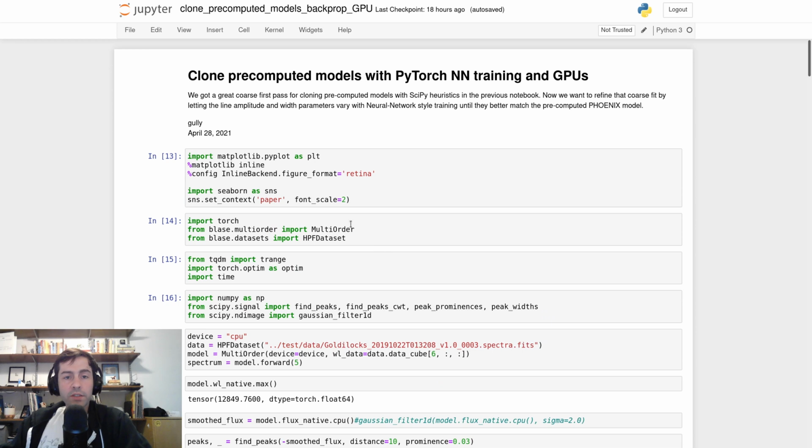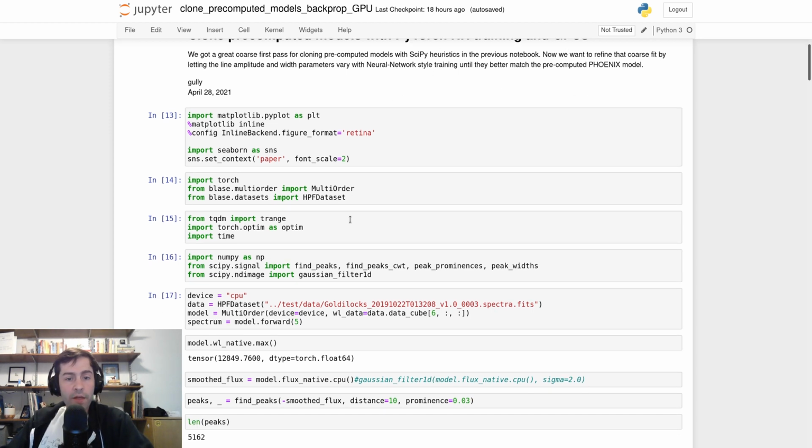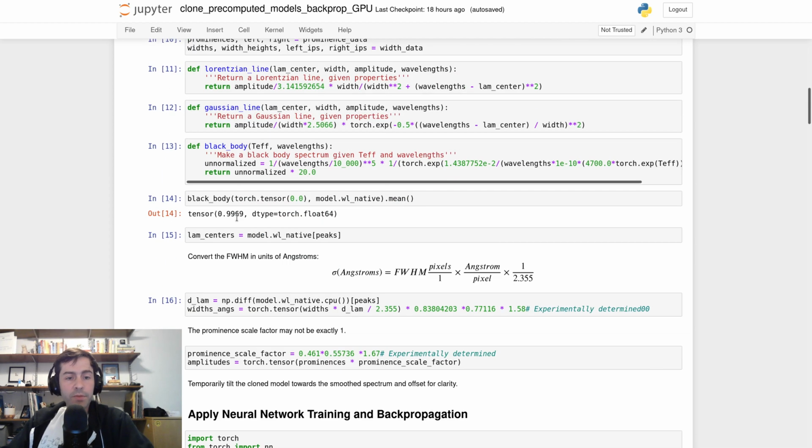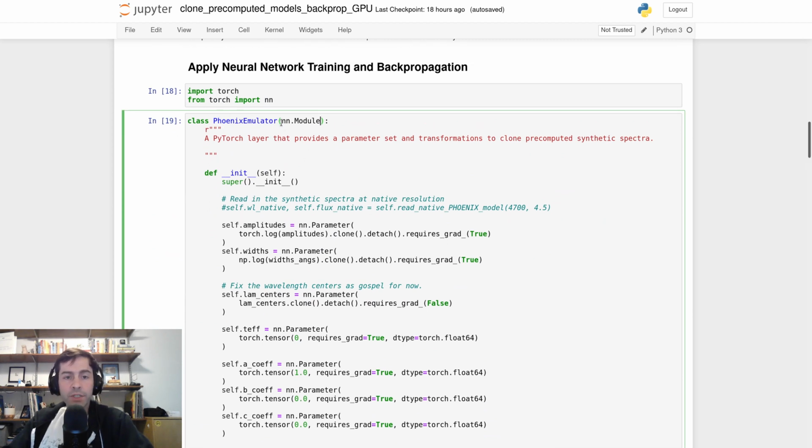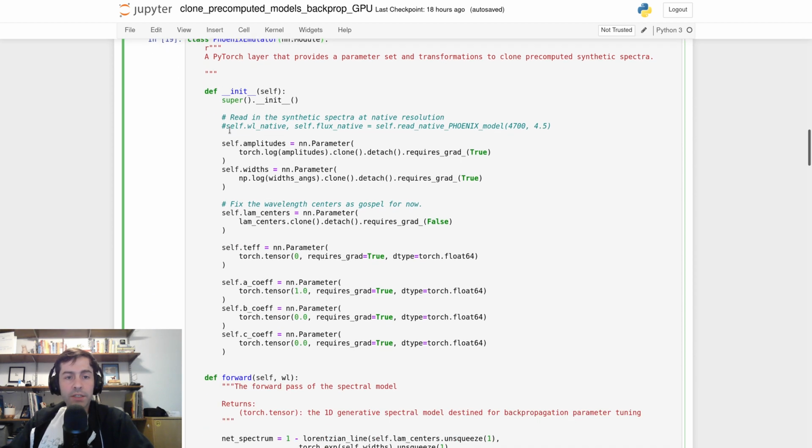So that's what we do in this notebook, which is to use a relatively new technology called PyTorch, which is actually fairly popular within the artificial intelligence, neural network, machine learning community. And that allows us the ability to treat each spectral line as if it's like a weight of a neural network. And it also allows us to use GPUs, which accelerates the whole thing. So we'll do everything exactly the same as before, but we're going to add this new Python class, which is based on a neural network module from PyTorch. And this is just an emulator class.